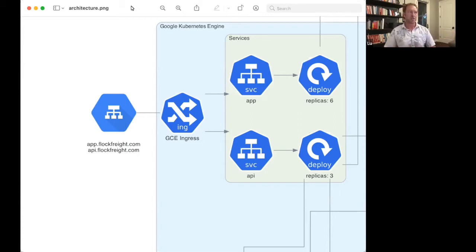Then below it is the API service, and that's where all the business logic is. We have an internal RESTful API layer that is not for public consumption, but is used by our single page app.